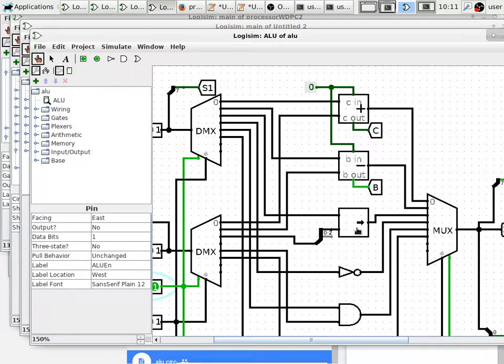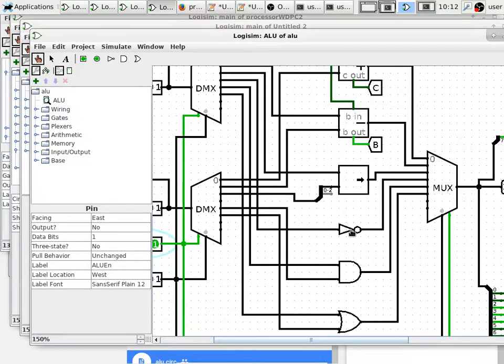Remember, I'm trying to make this as RISC-y as possible. So I'm trying to reduce the number of components, and that's why I don't have the equivalent shift on the other side. Okay. This is bitwise NOT. Bitwise NOT is useful. This is bitwise AND, and this is bitwise OR. But this is not really as RISC-y as it really should be, because remember, NAND can do everything. So if I really want to reduce these things, I can just combine these 3 logic gates into a single NAND gate, but then the assembly code will get a lot messier. So it's a trade-off.